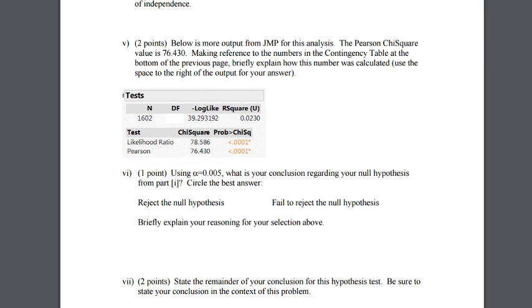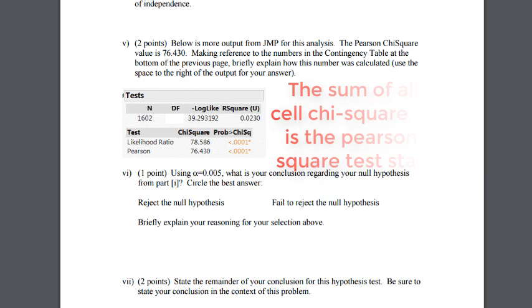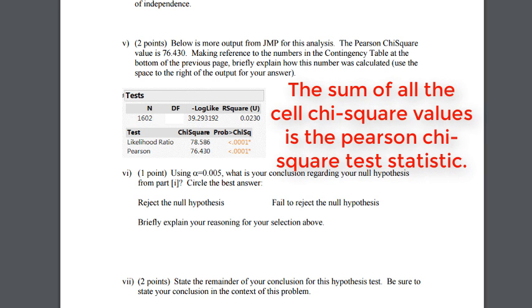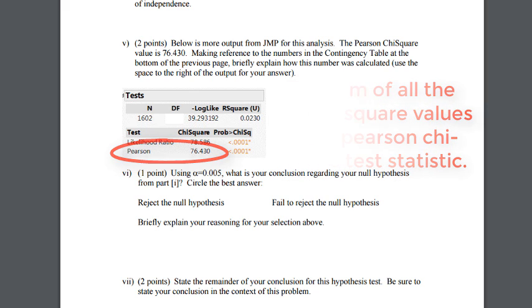Just a little bit of theory on this next part. When we have the Pearson chi squared test statistic, which is 76.430, we obtain this by summing up all the cell chi-squared. So actually, you have a way of checking your cell chi-squared. If you add up all your cell chi-squared, they should add up to the Pearson test statistic. This is just a double check to make sure you have the right answer. Remember, your Pearson has your p-value. We are doing the Pearson test, so the Pearson has your p-value.